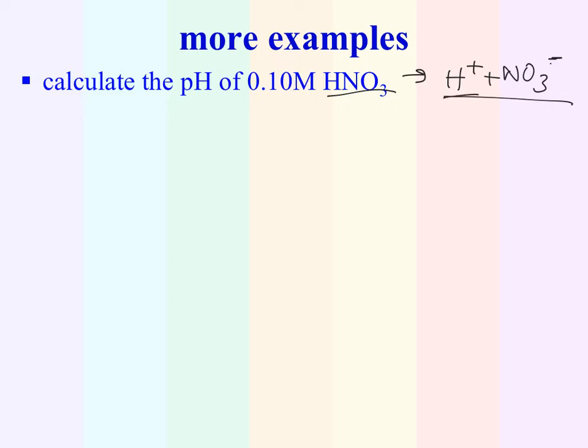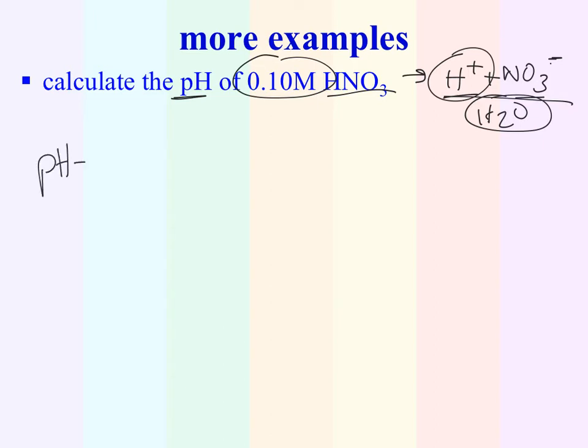Now remember, I'm going to have this ion and this ion present, and of course I'm going to have H2O because this is a solution of acid. Now we need to consider, is H2O going to be a contributing factor to the amount of H+ present? Because they want us to calculate pH, and pH is going to be calculated by taking the negative log of our H+ or H3O+ concentration. In this case, our concentration of HNO3 is very much larger than 1.0 times 10 to the negative 7 molar, so we don't need to consider our H2O concentration as being a contributing factor to our H+.